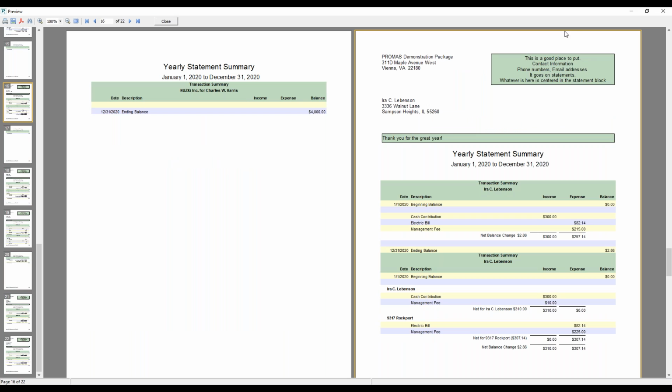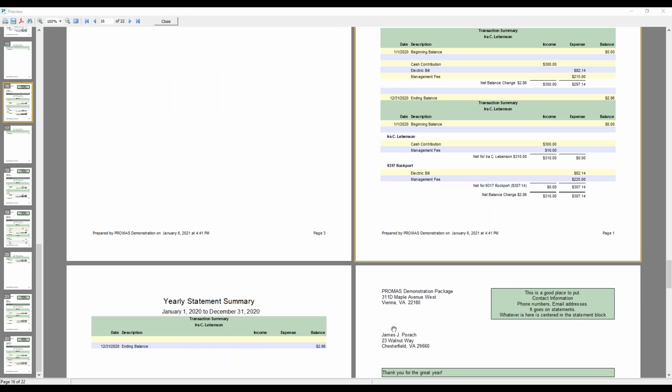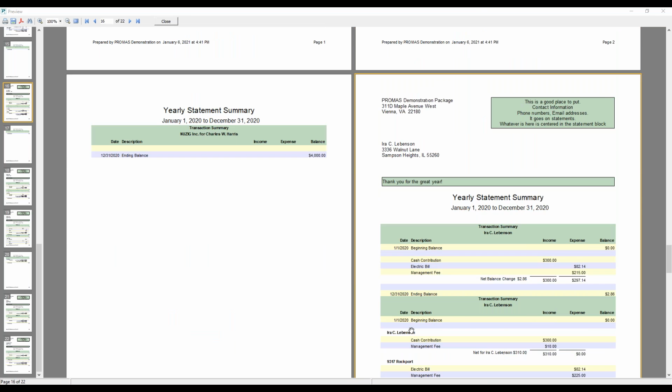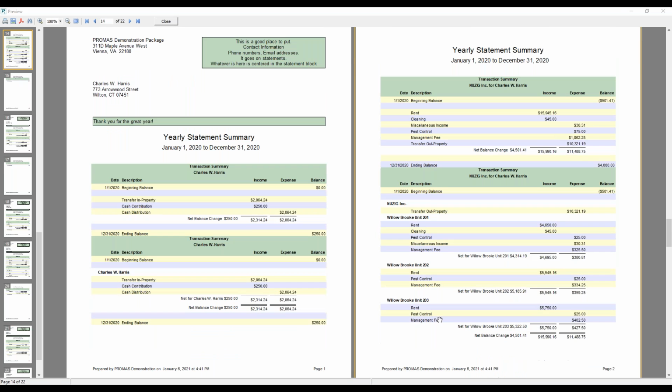Okay, so here on the side, this one has more than one. Nope, I lied to you. Here's one with more than one. Willowbrook 201, Willowbrook 202, Willowbrook 203, and you can see it's broken out, what's happened at this versus this versus this, but then it's all consolidated here at the top.